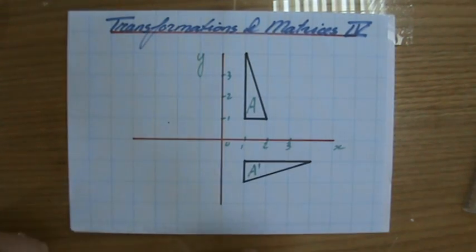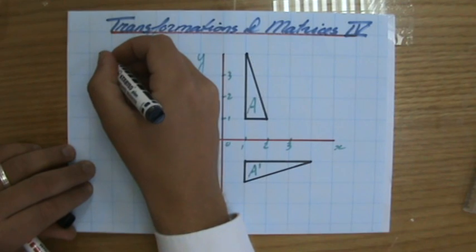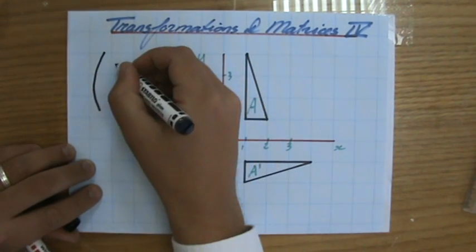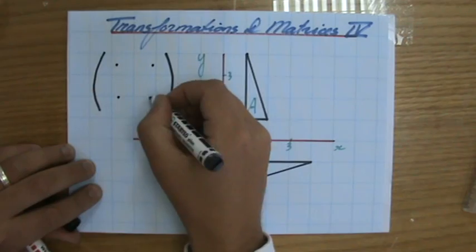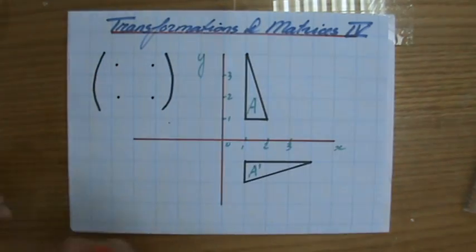So you have to decide upon the matrix. In the previous video I've explained to you how to do that, but it's good to realize first of all that these will always be two by two matrices. So I'm just going to put those four dots there and now I'm going to try to fill those dots with some numbers.